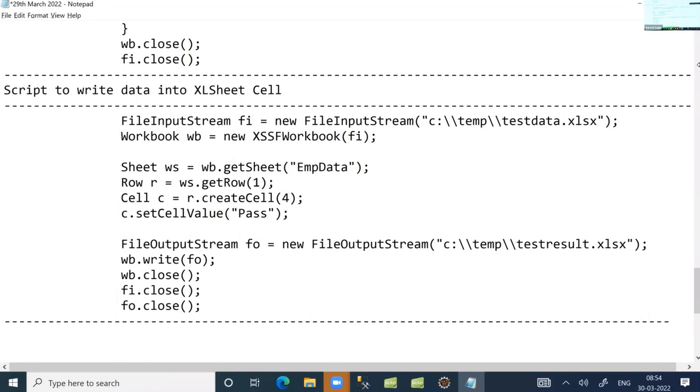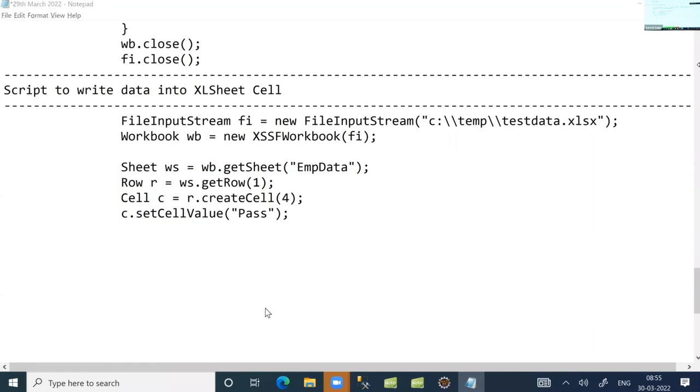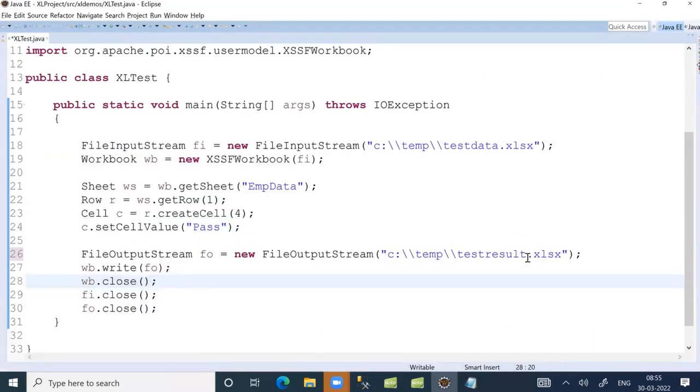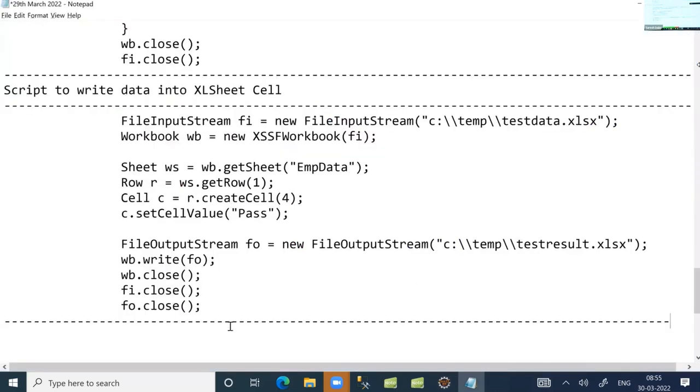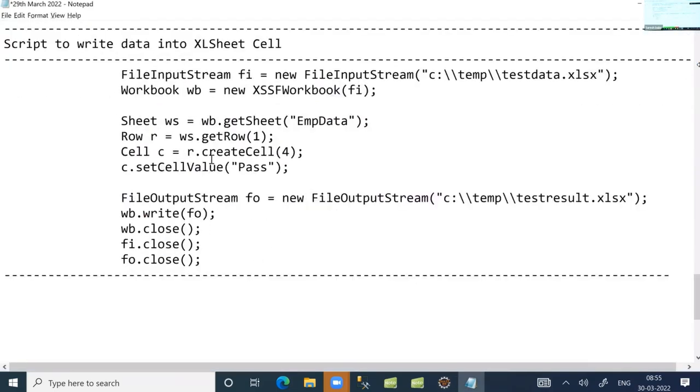Actually, if you really want the results in the same file, you can write in the same file. If you separately want a file, then only you create a new file. That is how you want to control your test cases, you can decide. You can write in a new file also, so that the existing data will not be disturbed. Now, hope you understood this, right?